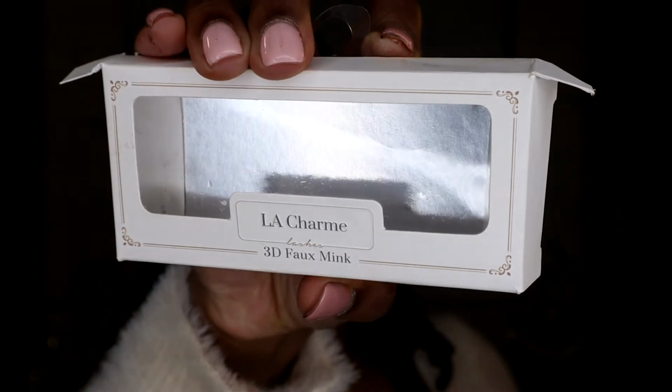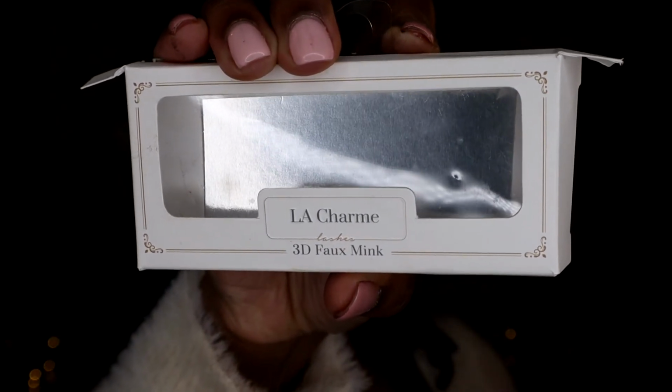As for the lashes I put on, I'm not really sure. They're like some beauty supply store lashes. Hold on, let me go grab them. This is the package that came in. I don't know if that will help y'all at all. This is the finished look that we're working with. This is my go-to everyday look, where I want to look put together without doing the complete most makeup look.